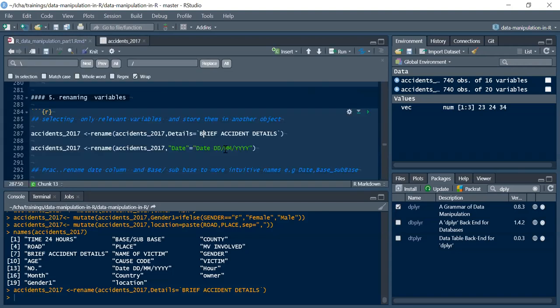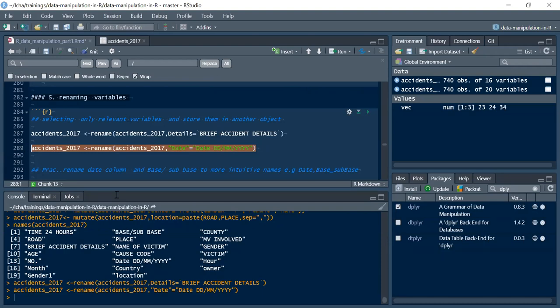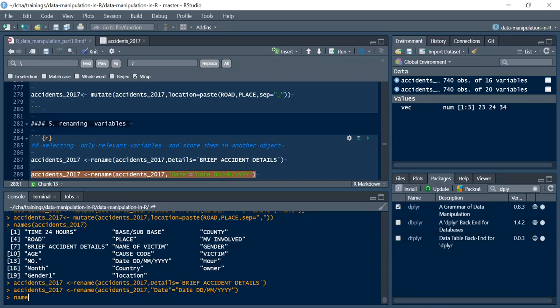So how you rename, you can either decide to rename it directly, like you don't have to wrap the names in quotes, or you can also decide to put the names in quotes. Because we've already renamed this, we cannot rename it again. We'll get an error. So we'll use another column. This one, the date, the one that I was talking about before. And we are just going to wrap the names in quotes. It will still perform the same function. So there are two ways of doing it. You can either decide to put the names in quotes, or you can decide to leave them the way they were. And so if I just do names instead of me searching.